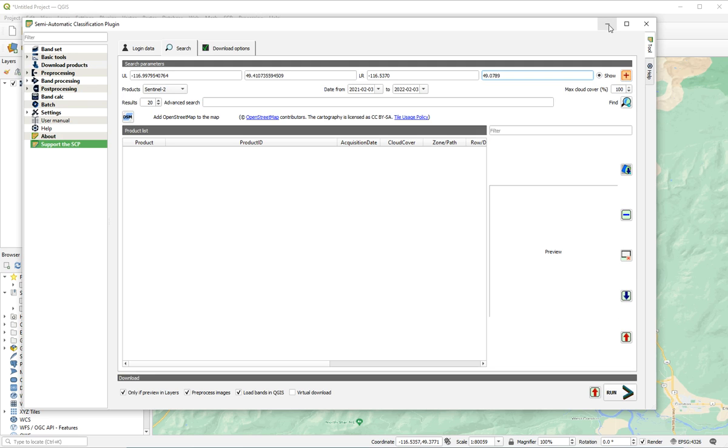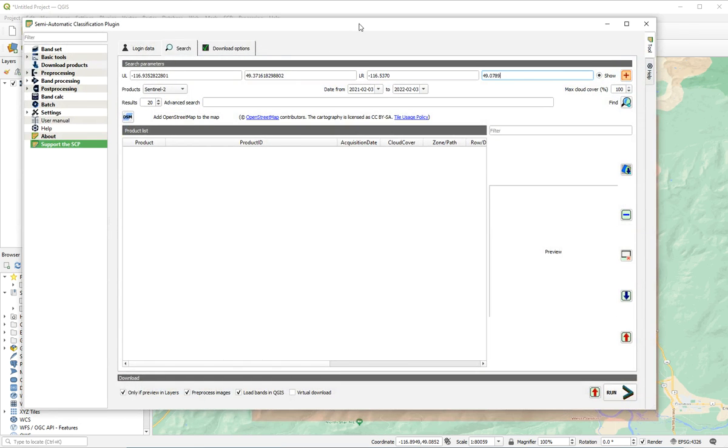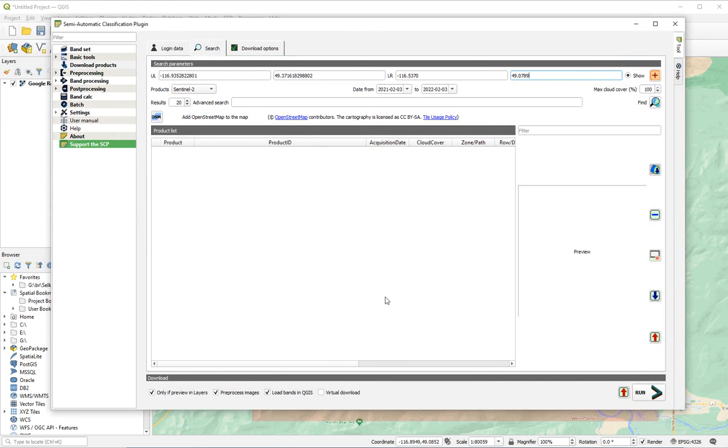If you minimize this dialog and start clicking on the map, you can see the highlighted area of interest. This is the area that the software is going to navigate through the list of available satellite images, and it's going to be listed within this view once we activate the search.